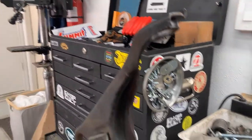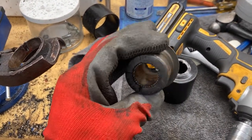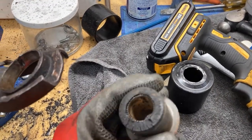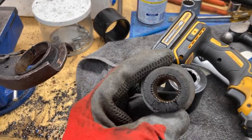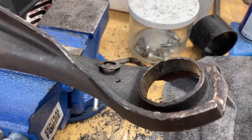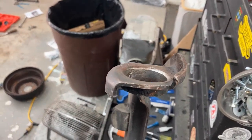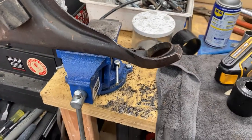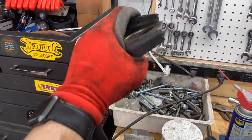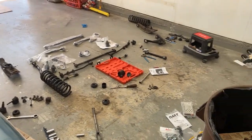Both of these are out, which is great. The first one I pushed the centerpiece out and then just decimated the outer metal piece. But this one — I went to push out the center and the whole thing just came out. I guess that's how it's supposed to happen. Look at this inside of here — look at that gouge. That was not me. I noticed this one up here too — it's just gouged. I wonder if that let water in and then these just rusted up. I'm gonna get these cleaned up, probably painted — I'll do that off camera. Then probably tomorrow I'll press the new ones in and we can start putting some of this stuff back on. Very exciting.